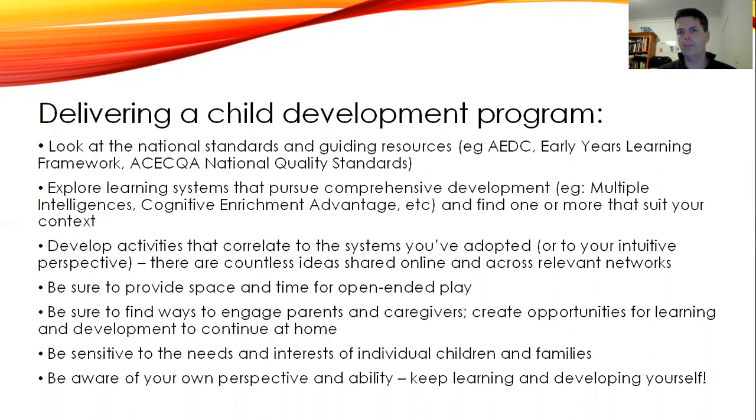Beyond that, it's well worthwhile to explore learning systems that pursue a comprehensive development of children. So some of the examples of this are multiple intelligences, cognitive enrichment advantage. There's several out there. It's worth looking around at some of the models and some of the activities related to those models to see if you can get a sense that this is something that would work for children in your context.